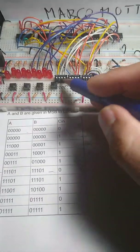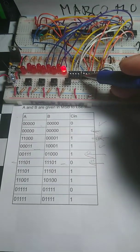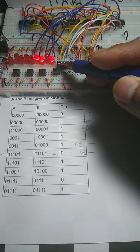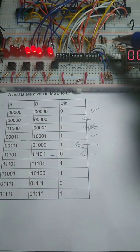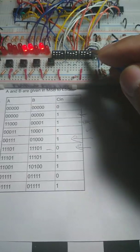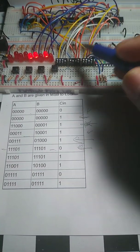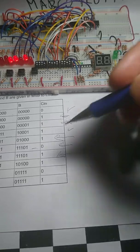So it's a 1, 1. So this is 1. This is 1. This is 1. This is 0. And this is 1 1 1. So that's my A represented right there: 1 1 1 0 1 1 1 1 0 1. And my B is the same number: 1 1 1 0 1 1 0 1. And my C in is just 0, so it's right there. Okay, that's my output for that column. I'm gonna do this column right here.